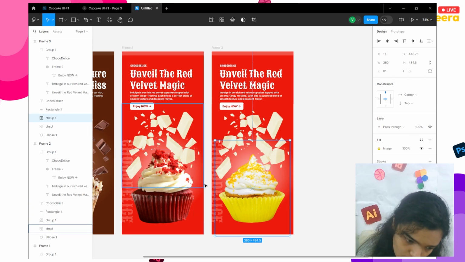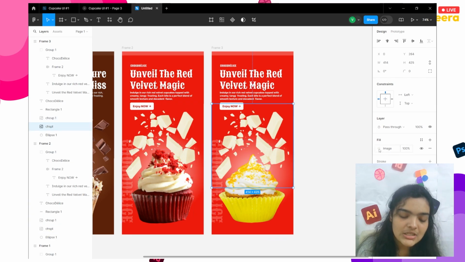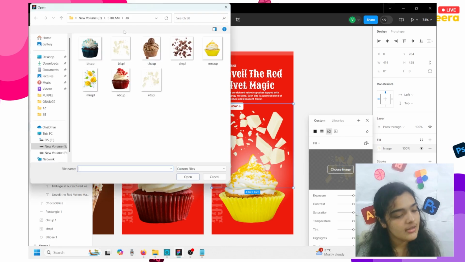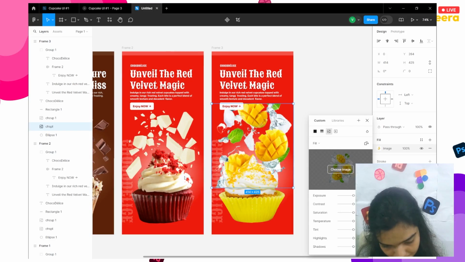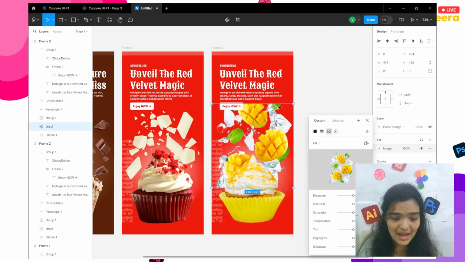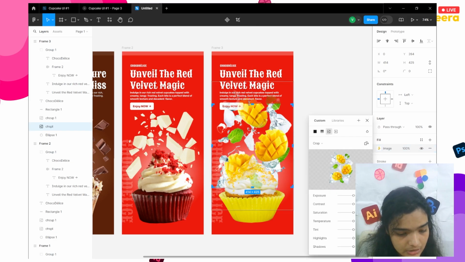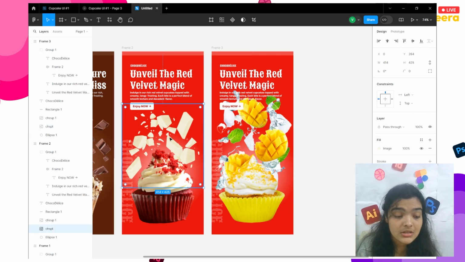Now we're going to go to our image, which is in the background, the splash image. Click on choose image, choose a mango image. This is going to be our splash for this third yellow UI. All right, if your splash looks cut off for any reason whatsoever, it doesn't matter what that reason is, just go right here, because sometimes when you choose images from containers of another image, it carries properties of the previous container. So this is my container.